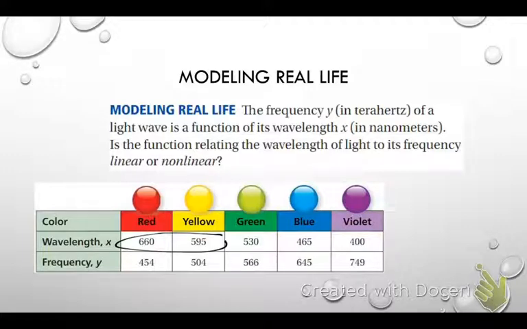595. Guys, this is so important. We're becoming too dependent on our calculators. I do not want you to use your calculator for this one. 595 is really close to what number? 600. So I'm just going to tuck that information away real fast. What is the difference between 660 and 600? 60. Now, 600 is how many more than 595? 5. So what's 60 plus 5? 65. So that's how I know that there's a difference of 65.